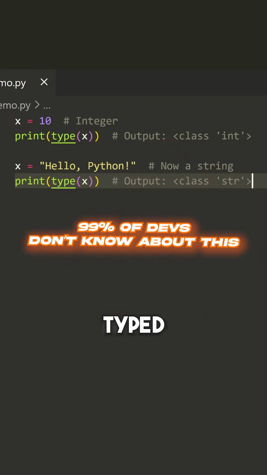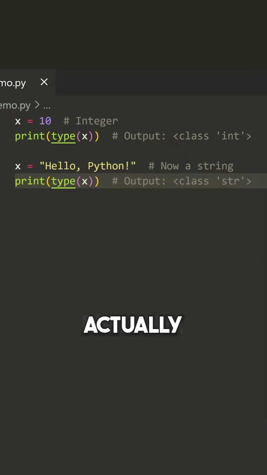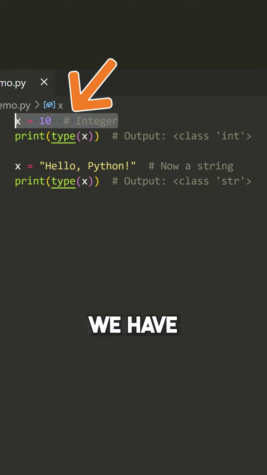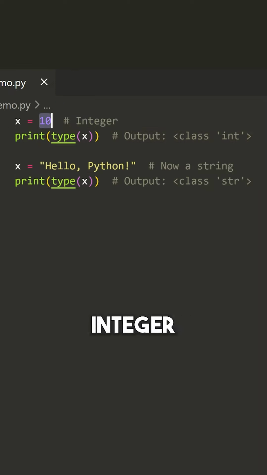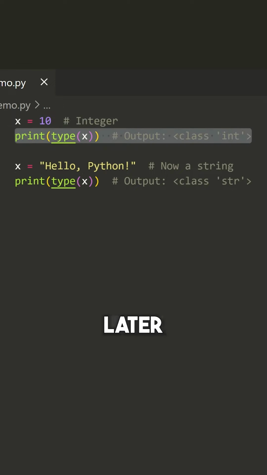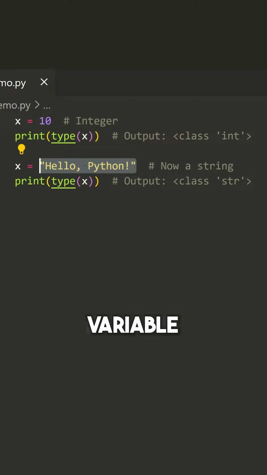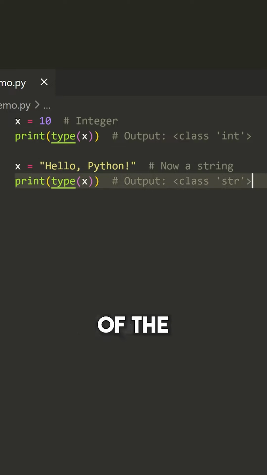Python is a dynamically typed programming language, and that means that whenever you define a variable, its type can actually change later on. So here we have a variable x equals 10. Because we've assigned 10, which is an integer, to x, the type of this variable is an int. However, later in the program, I can change this variable to something like a string, and there's absolutely no issue with that. This is one of the features of Python that makes it amazing, but also causes a lot of headaches. Let me show you what I mean.